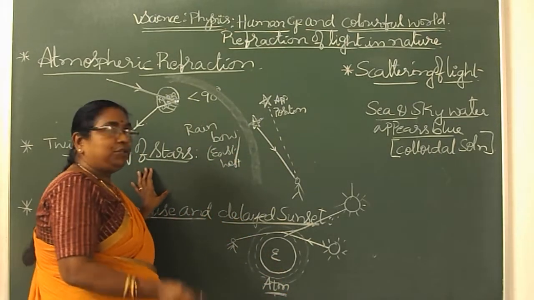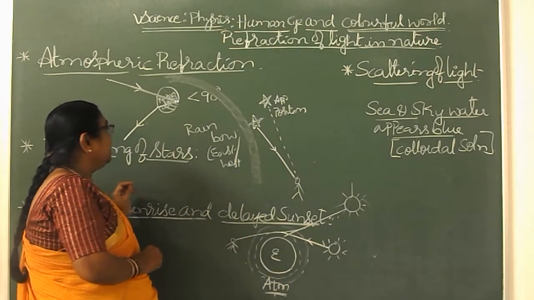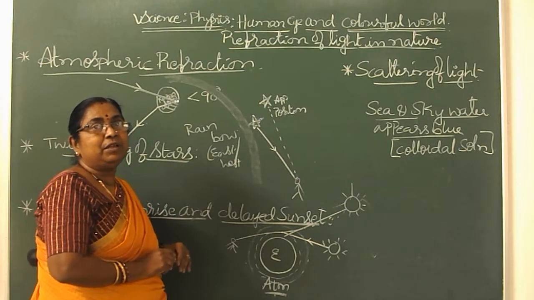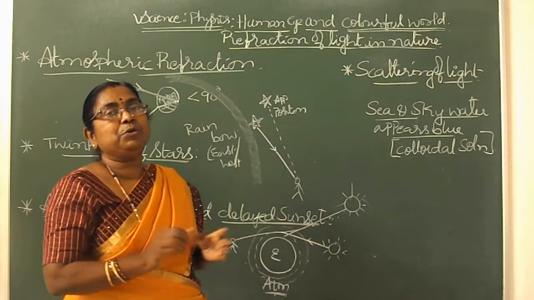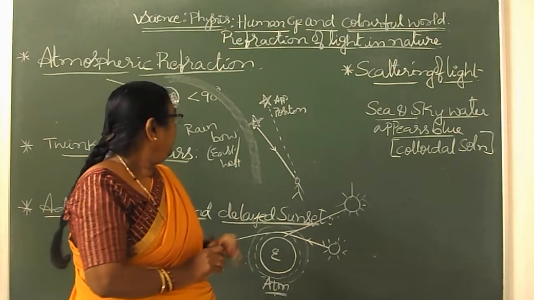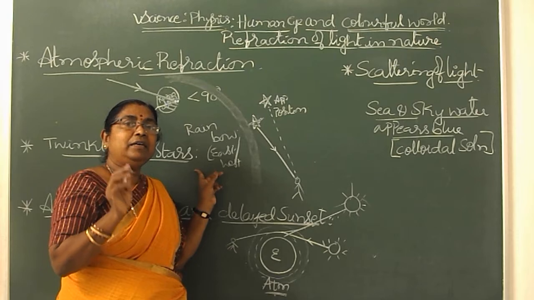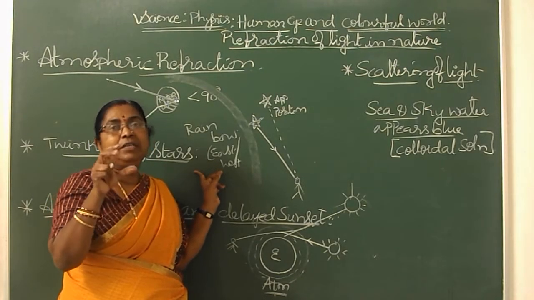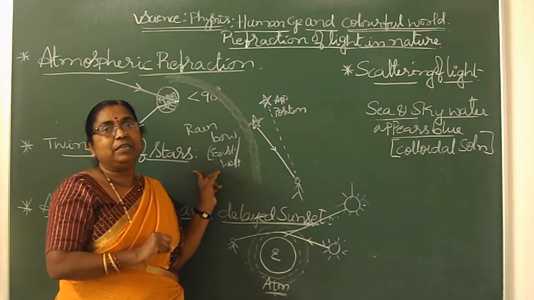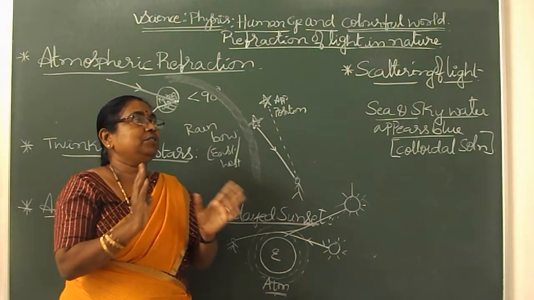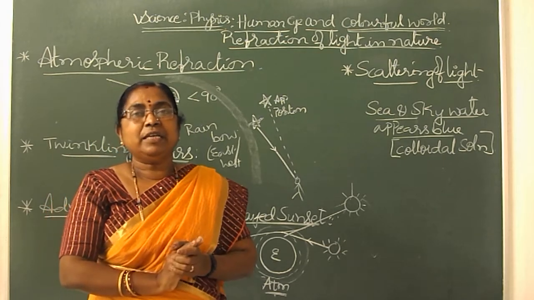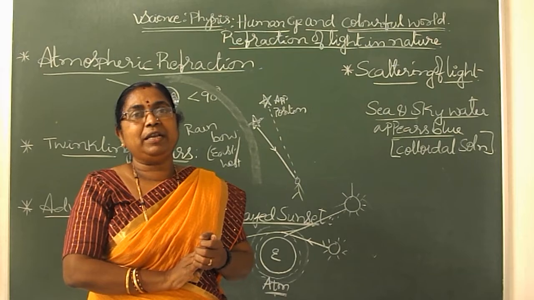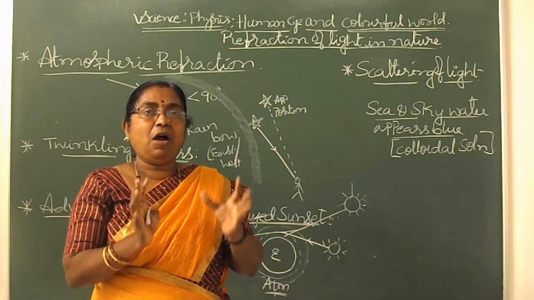Next you will get to know how the twinkling of stars is caused by refraction. The explanation is given in your textbook so clearly. You have all observed that in a clear night sky you can see the dazzling, meaning twinkling, shining stars. You all know that the nearest star is the sun. The sun is a fiery ball. It is nearly 150 million kilometers away, hence we can see its hotness.